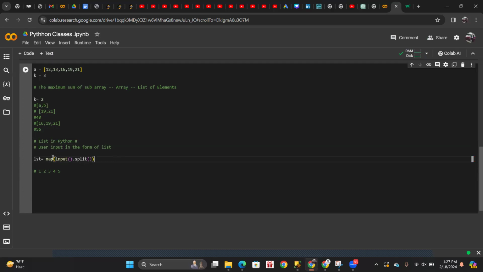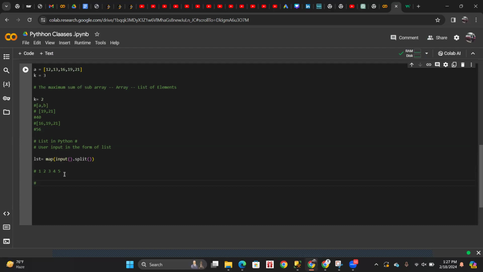So you will map these elements of the list. Now, after mapping it, why am I using the map function? Because suppose it asks me to input a list. I will put the element 1 first, then 2, then 3, then 4, then 5. Who will tell me which element will be my first element and which element will be my second element of the list? There is no one to tell me. So we have to use a map function. That map function will help us to make this input 1 the first element, 2 the second element.